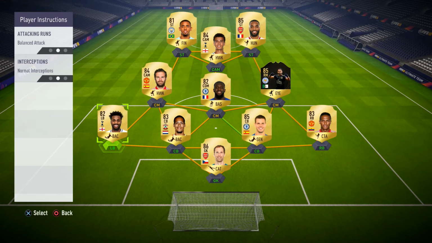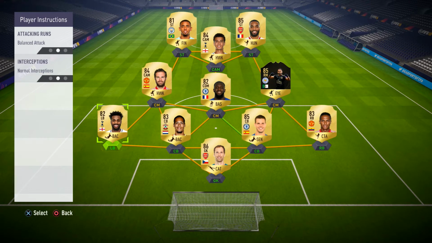You always have to remember that player instructions have a lot to do with the actual player that you instruct. I can give you some ideas on how you can go through this with your team, but it shouldn't be the same as or similar to my suggestions. It really depends on what kind of players you're using: if they're pacey, if they're strong, if they're good in headers, if they're good in shooting, if they're fast, like pacey, as I said. But let's start off with the back line.